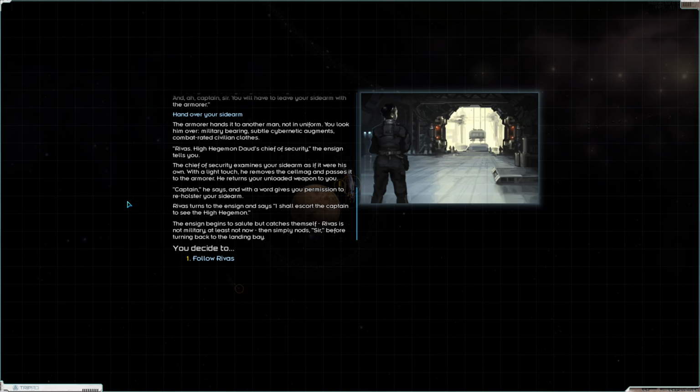The armorer hands it over to another man, not in uniform. You look him over, the military bearing, subtle cybernetic augments, combat-rated civilian clothes. Rivas, the High Hegemon Daud's chief of security, the ensign tells you. The chief of security examines your sidearm as if it were his own. With light touch, he removes the cell mag and passes it to the armorer. He returns your unloaded weapon to you. Captain, he says, and with a word gives you permission to reholster your sidearm.